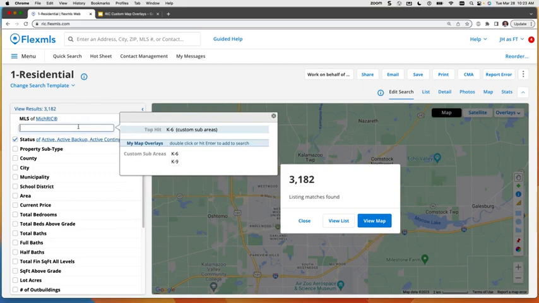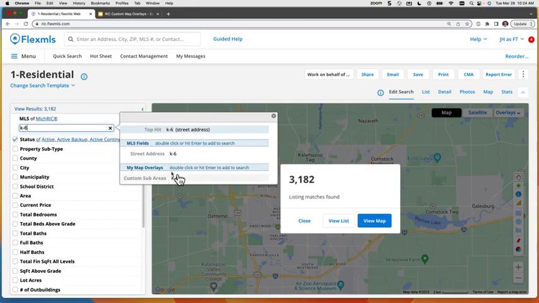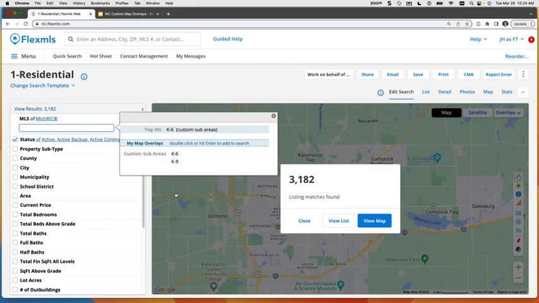Now, if you've drawn 30, 40, 50 overlays or shapes within your overlay, it'll only list about the first 10 or so. So you can start typing in what you're looking for. For example, if I wanted K6, I could just start typing in K6 to narrow it down here. So just be aware if you've got a lot that you've created, it doesn't show all of them here. When I just click in that box, I have to start typing in. But since I've only got two, it shows both of those right now.